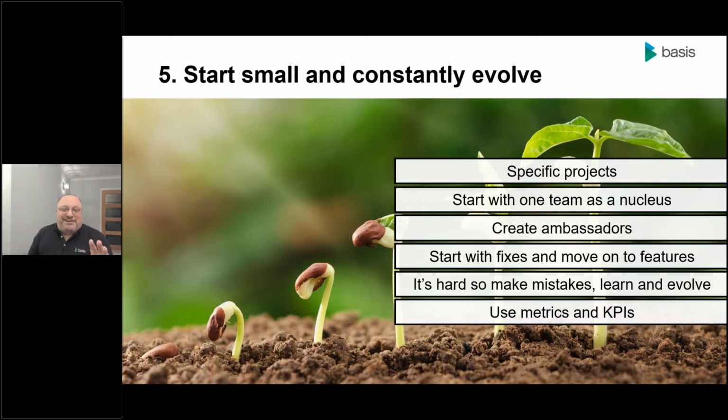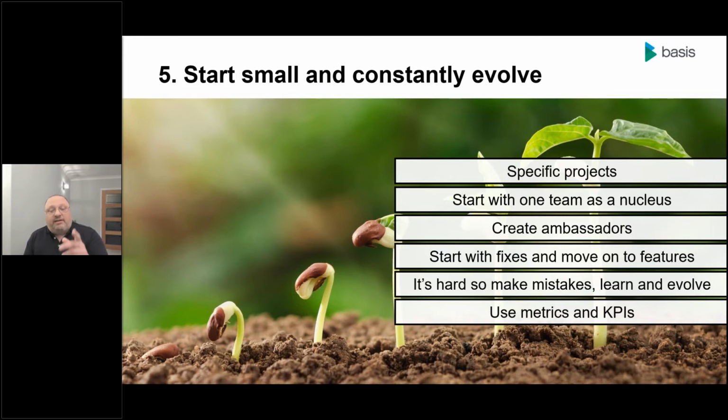And as I've mentioned several times, this is a journey. So you're going to make mistakes, and you're going to learn, and you're going to evolve, and you're going to get better as you go through each development cycle and as you go through this process. As part of going through this process, it's important that you gather the metrics and KPIs to be able to see where you're doing well and give ourselves a pat on the back, but also where there's room for improvement. Where is there still waste or inefficiency in the process? Because this is all about continuous improvement, which is obviously one of the tenets of the DevOps processes. We'll talk a little bit more about metrics and KPIs a little bit later in the webinar as well.